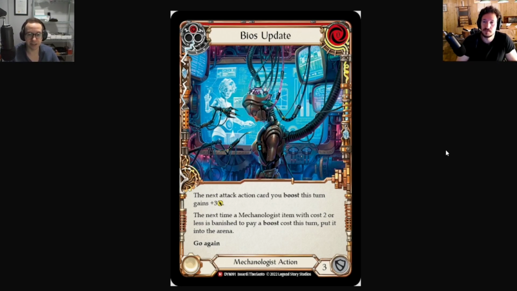another banish to a kitchen, another farm to kitchen kind of situation here. So you're going from the top of the deck to the banish into your field. So again, it's kind of like urgent delivery, but instead it's just going from the boost.